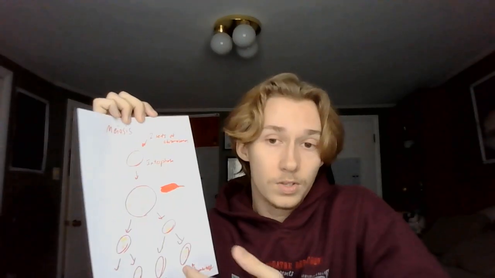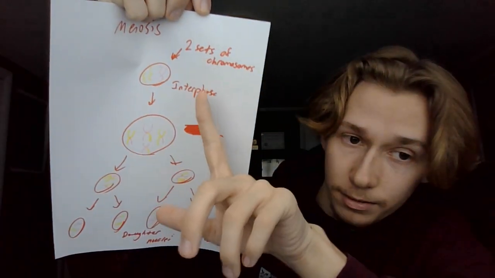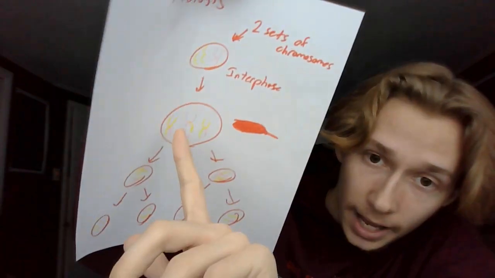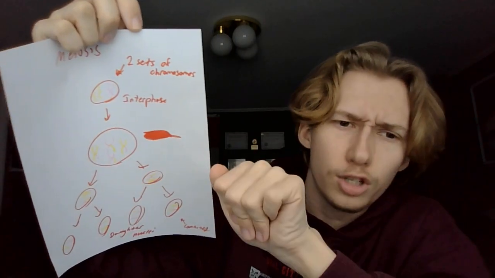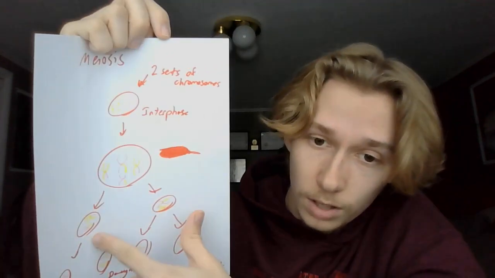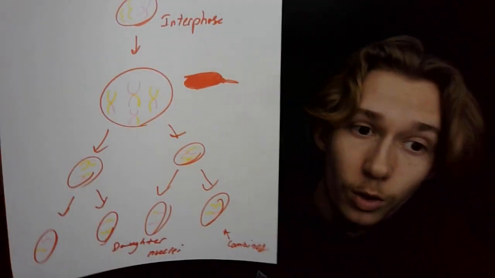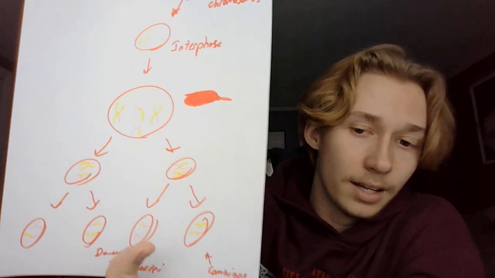And so what happens there is they combine, and inside of the interphase, I forgot I had that written down, they kind of mesh together. You can see that, how it's pink over here and it's yellow right there. They connect together and sort of intermingle with each other. Now that cell divides into two different cells, which hold two full chromosomes. And now our body then divides them once again into 4 haploid sex cells, or the daughter nuclei.